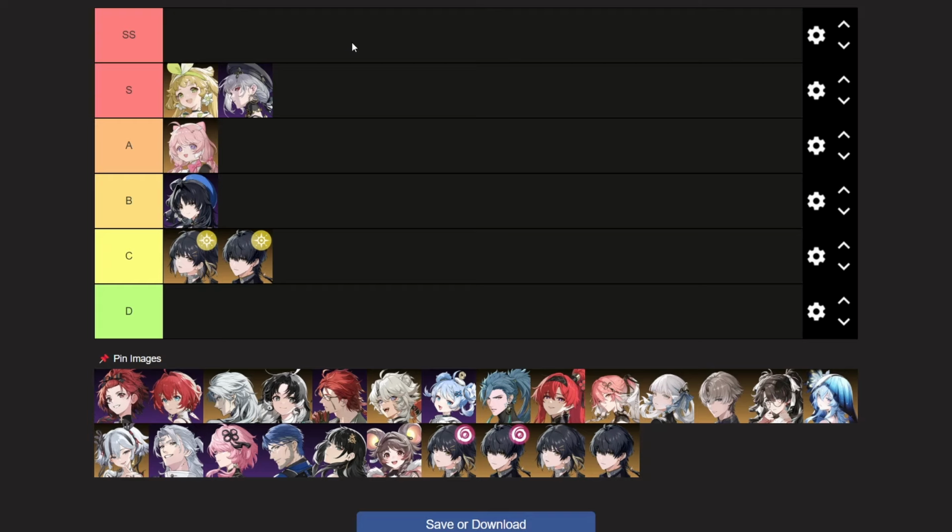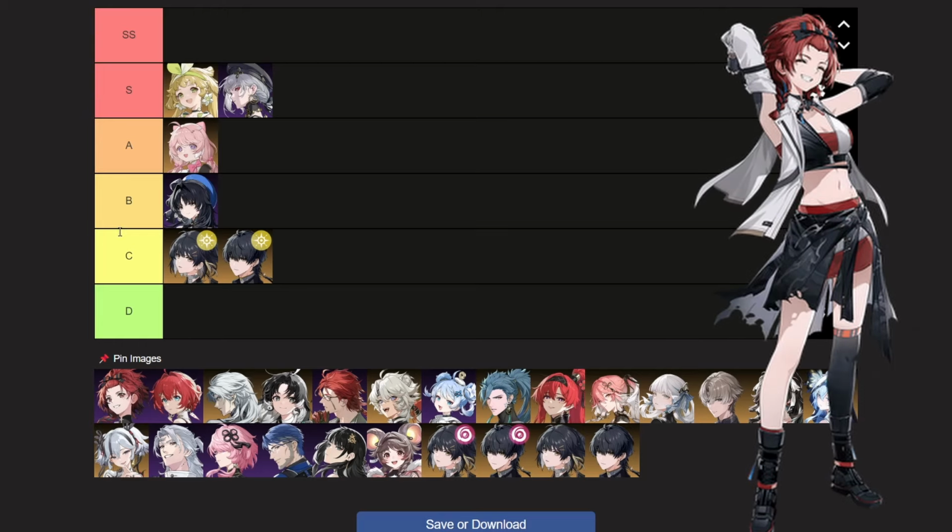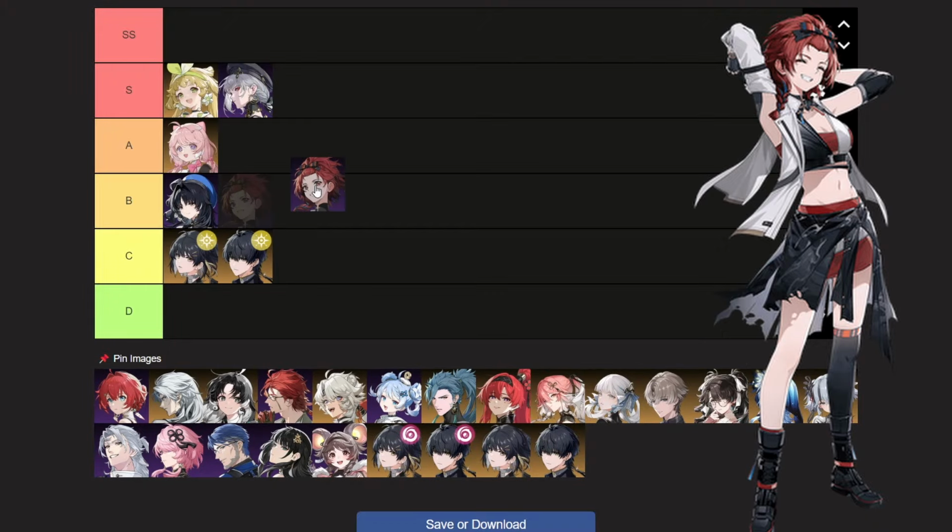For holograms, if you want to see more tier lists, then let me know. I can make a tier list for holograms separately. But yeah, characters have different tier list value if you're only using them in the hologram or Tower of Adversity, alright? So now let's go over to our favorite pistol girl, and that is Chixia.